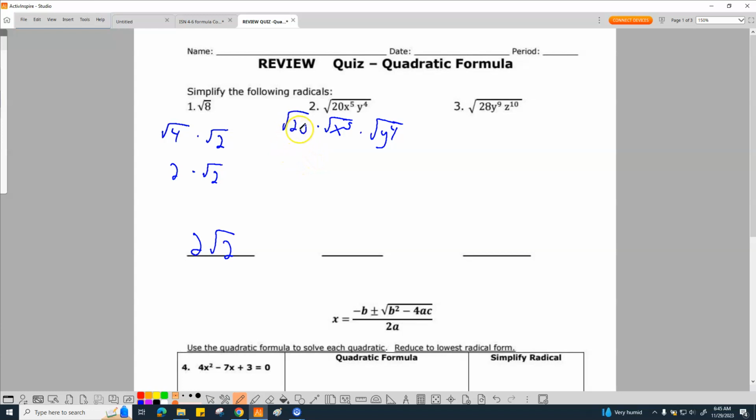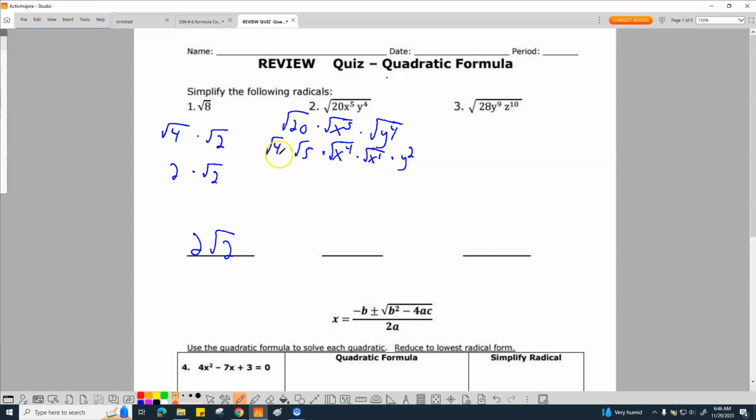So number 2, we're going to split into perfect squares and whatever's left over. So that I know is 4 times 5. So the square root of 4 times the square root of 5 is the same thing as that. For this one, I know my process, so I'm going to go ahead and break apart this odd one. When I break apart this odd one, I break it apart as square root of x to the 4th times x to the 1. You'll notice that those add up to be 5. That's how I split it apart. And then the square root of y to the 4. When you have an exponent inside the square root, the rule is you divide by 2. So now I am left with y squared, and the square root goes away.